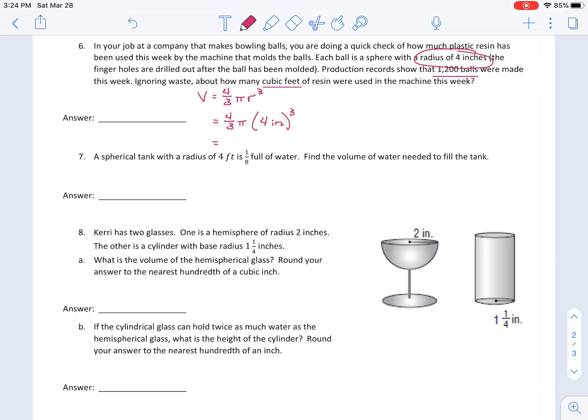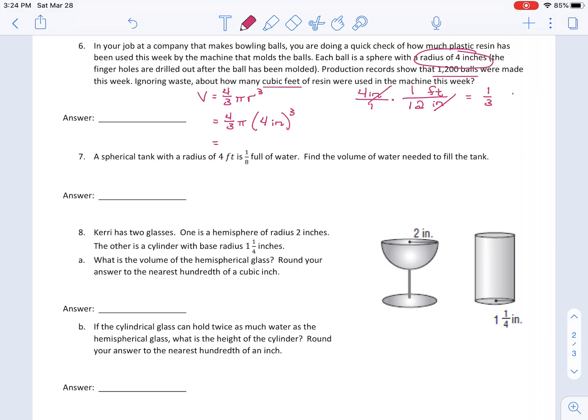I'm trying to think of the best way to explain this, because there's a couple different ways you could choose to do this. Let's go ahead and do the conversion now. Not that it's easier. Doesn't make your answer any nicer, honestly. But whatever, we're going to do it anyway. Again, I'm converting. I don't want inches. I want feet in the end. So I'm going to get rid of inches to be left in feet. And I know 1 foot is made up of 12 inches.